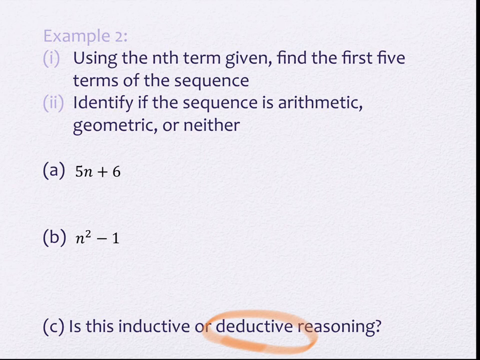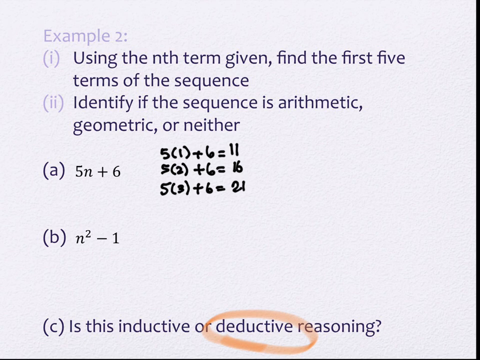So we always start with n equal to 1. If I put in 1 here, what do I get? 11. How about if I put in, we have to find 5 of these, so put in 2. 16. Put in 3. Put in 4. Now, you're welcome to put in 5 if you wish, or you're welcome to notice that you've now created a pattern and you probably know what comes next. 11, 16, 21, 26. What comes next? 31. And if you don't notice that, or if it feels funny to say it that way, then just write out the last one and you're going to get 31 as well.